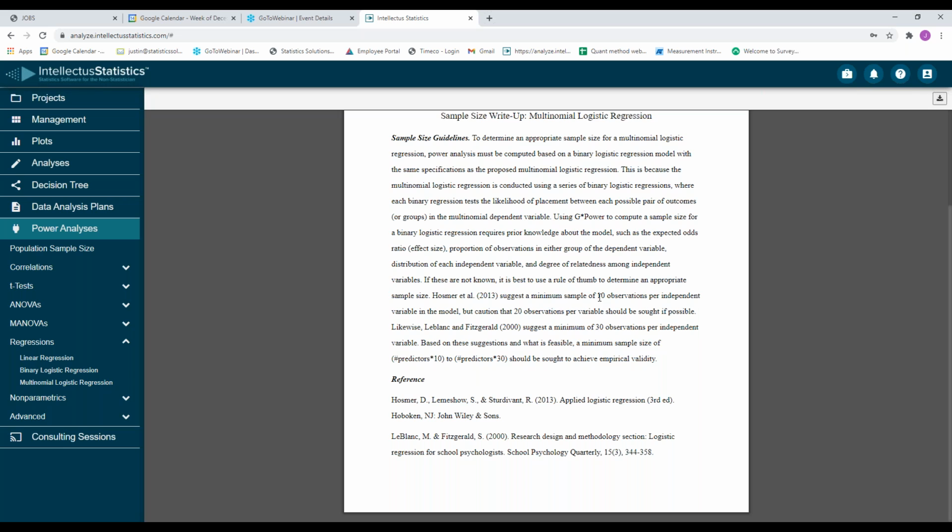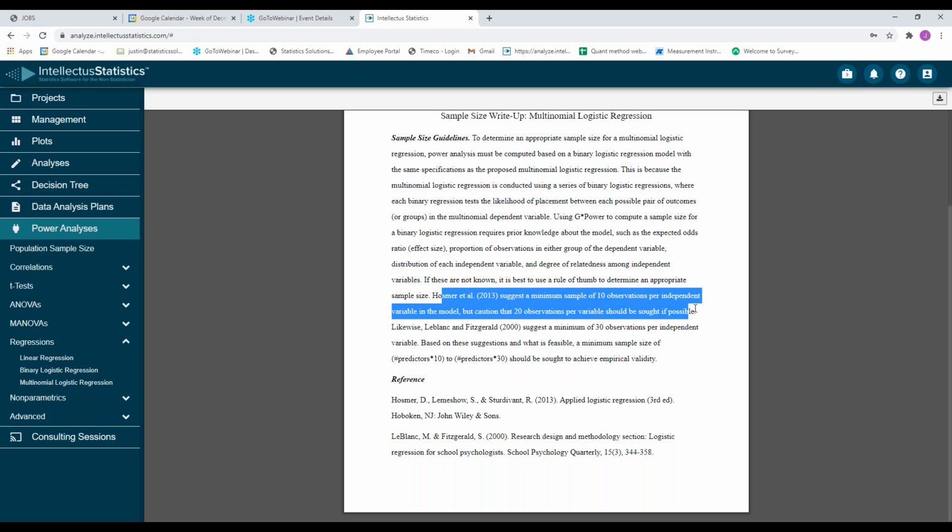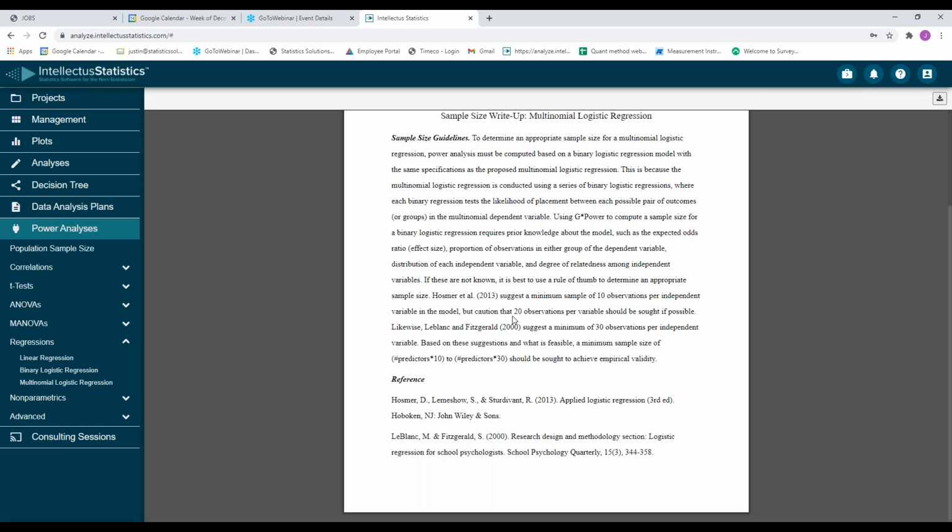If you use the Hosmer citation, then you need 10 people per predictor variable. So if you had 5 predictors, ideally you want 50 people, but he also cautions that targeting 20 is really more ideal. So 5 predictors times 20, you want to aim for between 50 and 100 people for this example.